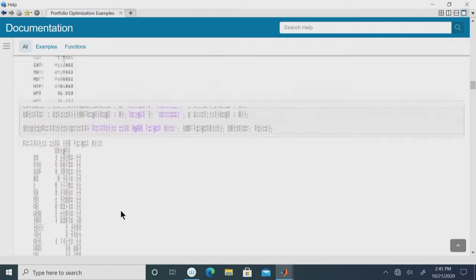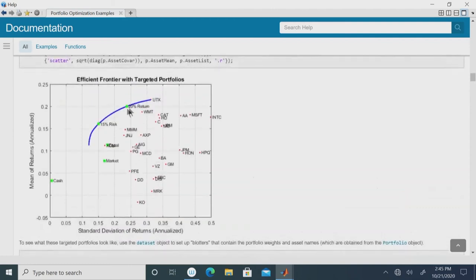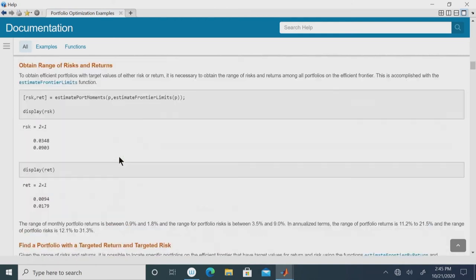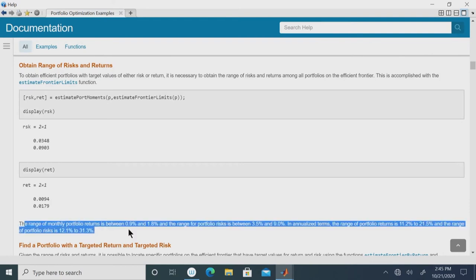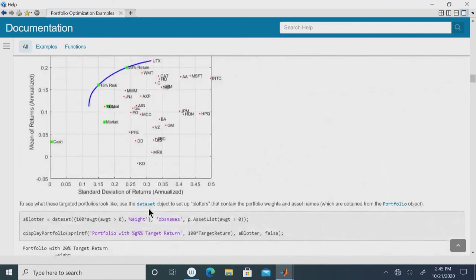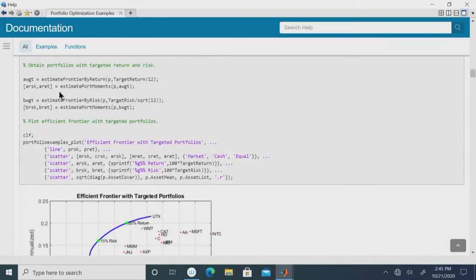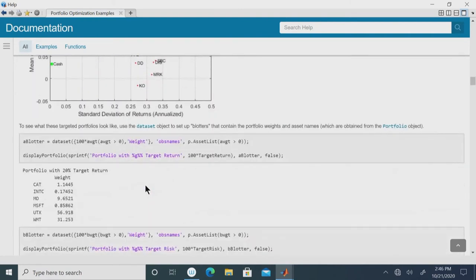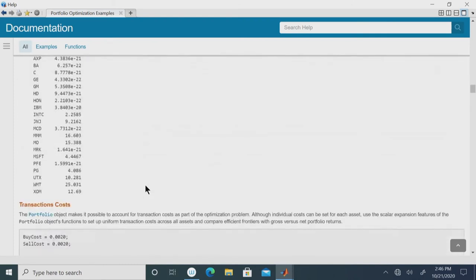So, you have now been able to identify the portfolios that you want as per your requirement. Now, you are free to set whatever target return you want and whatever target risk you want, of course, within the range that was obtained in the previous step. Once you pick any return or risk within that range, through this command you can estimate the weights of the specific portfolio as per your personal preferences. This is a very useful tool because it straight away gives you the weights of the portfolio to satisfy your constraints.